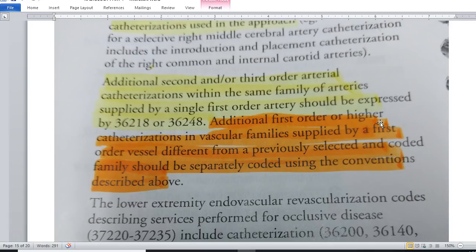Now, just as a reminder, we do in fact have an appendix that will help us with this. So let's go to Appendix L. Appendix L starts on page 798, and this is our vascular family. This is how you can tell whether it's going to be a first order, a second order, a third order, or beyond the third order. You need to know where they're starting, where they're putting that catheter into, and then where they're going to. As you figure out where they're going, that's when all these branches show up. And that's when you know how far you have to go to make sure you're coding under the right section.